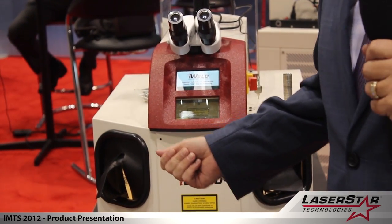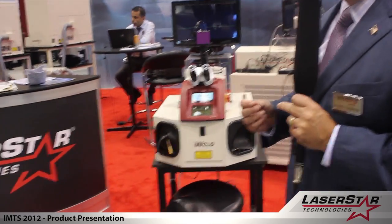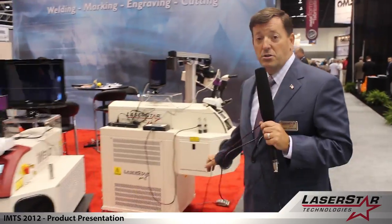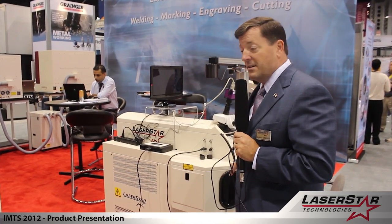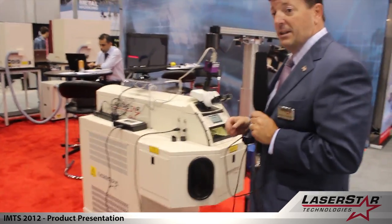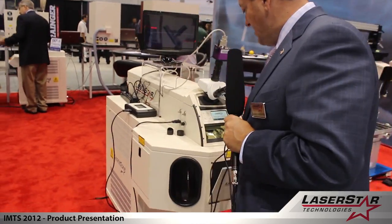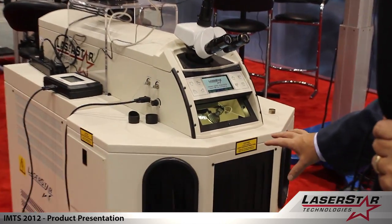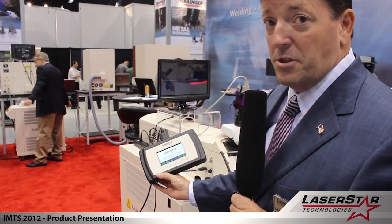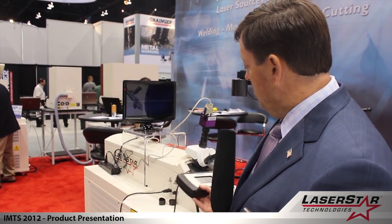It provides great flexibility to the user, giving them the capability to use their hands as a fixture or to also use some type of stage or multi-axis fixture as well. For operators who need more power — these systems go up to about 60 watts — you have the ability to move into a larger XL 1900 series workstation with an extremely large workspace that can provide up to 200 watts of energy, still using the microscope design for glove box manual welding or staged applications, but also giving the user a lot of flexibility and customization capability. This system also makes available an operator interface terminal where you can program the system there or on the front of the system.